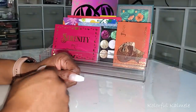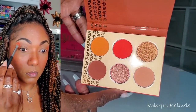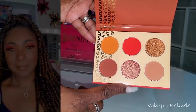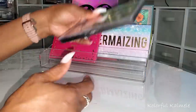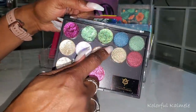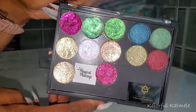Next I have the Juvia's Place Bronzed Rustic Palette — a very pretty color story. I did a look with it — not as bold and colorful as some, but really pretty. If you like this color story you can't beat it for Juvia's prices, especially on sale. I also have my little beat-up palette of Magical Makeup singles, along with some from Collective Cosmetics I haven't tried yet. The Magical Makeup sparkly shimmers are absolutely gorgeous — I would definitely suggest trying them.